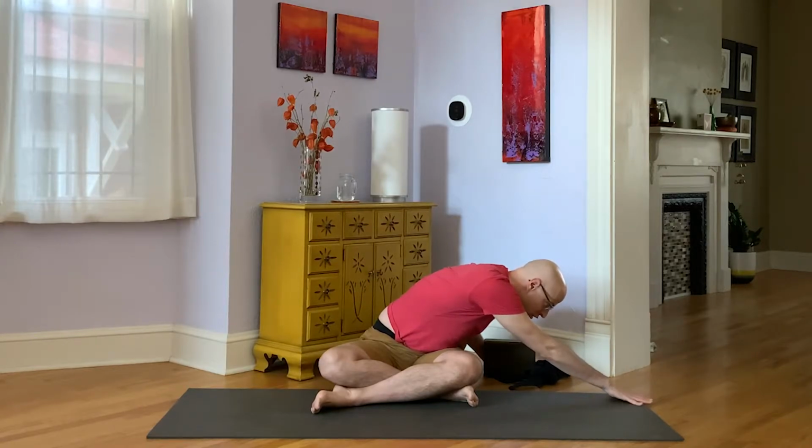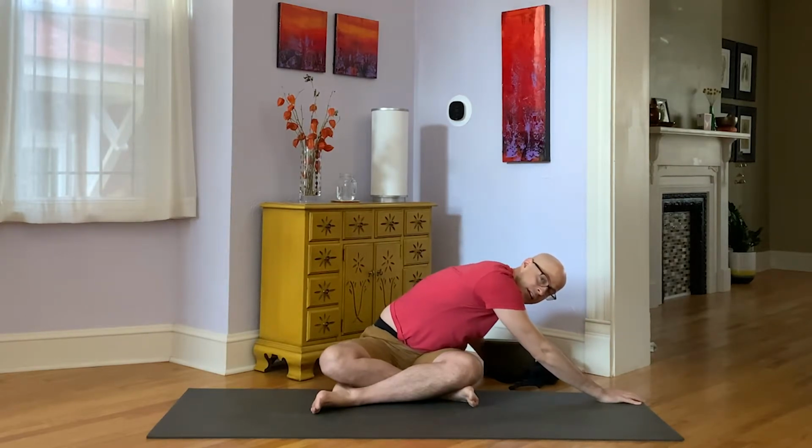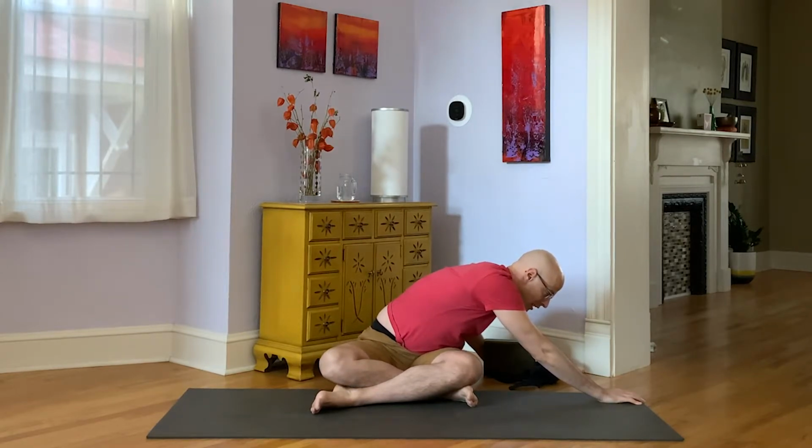And as you're reaching your fingers to the right, breathe into your left low back. If you're doing a good job with the hand slide, your left hip also might lift. Burrow your left sitting bone into the floor. That'll give you more low back stretch. And breathe here another 2 or 3 times.